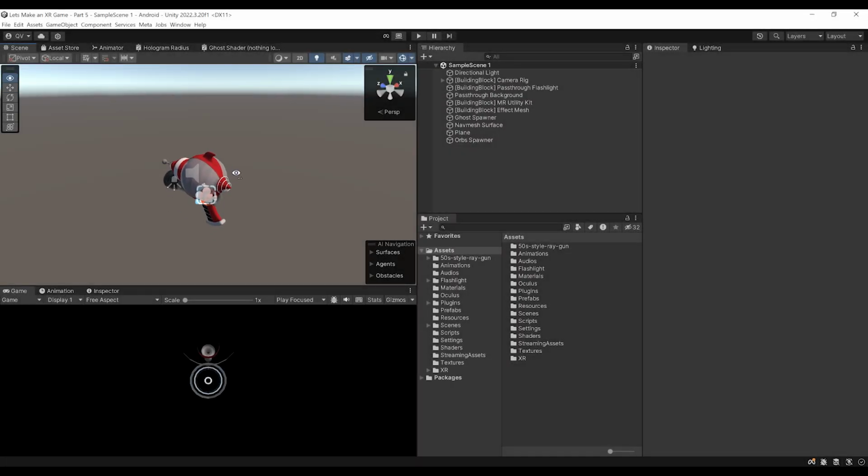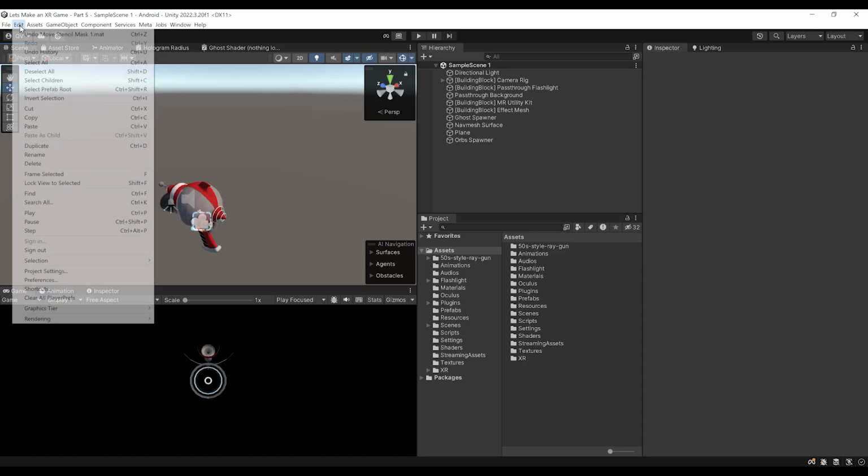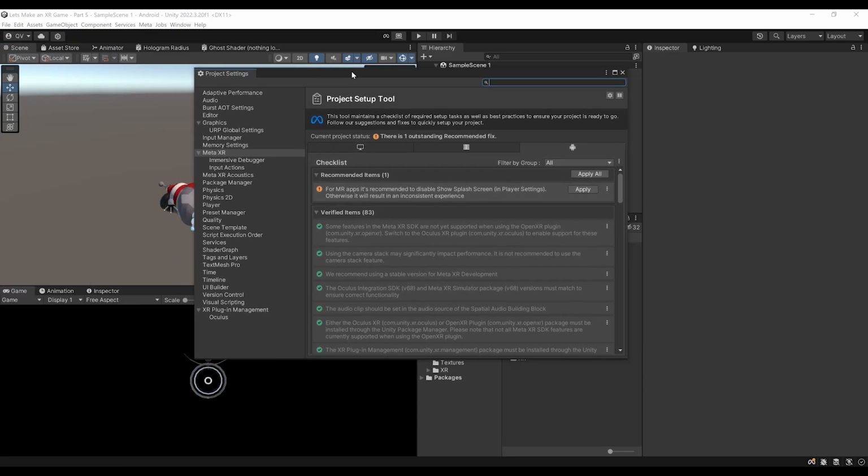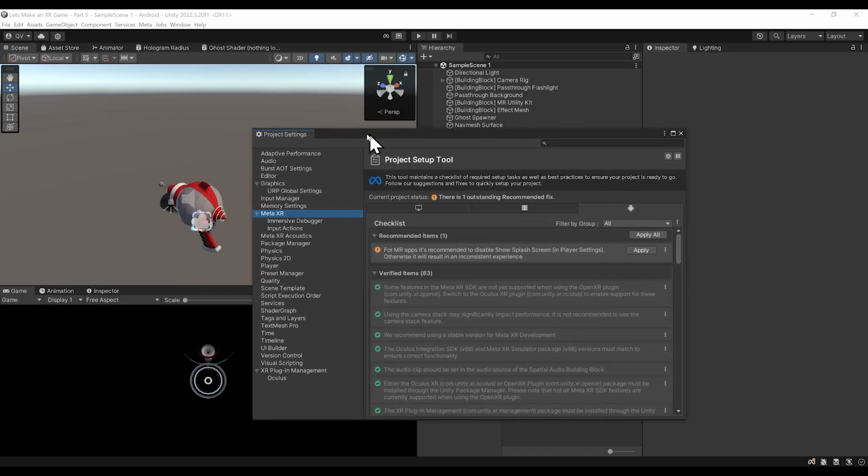Okay, so if you are building your mixed reality game like mine within Unity, there are some things that we want to make sure first before we build an APK that we want to send to the Meta Store. Now, first thing first, make sure to go to Edit, then to Project Settings. You should see this window showing right there, and you should maybe see here the Meta XR page if you are using the Meta XR SDK, like it is the case for this project.